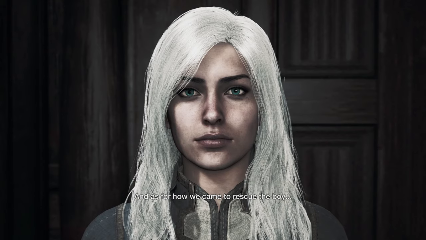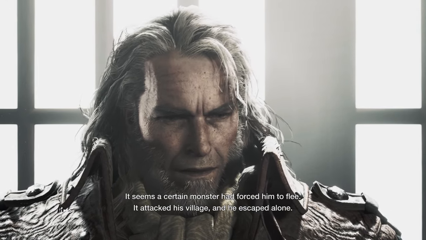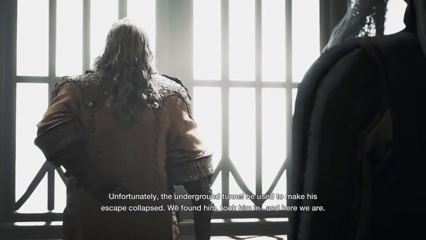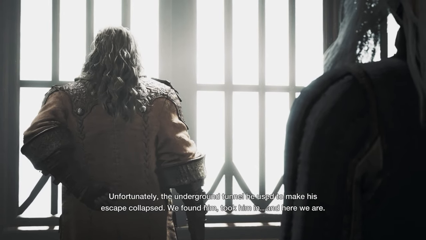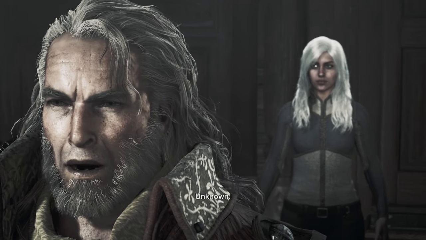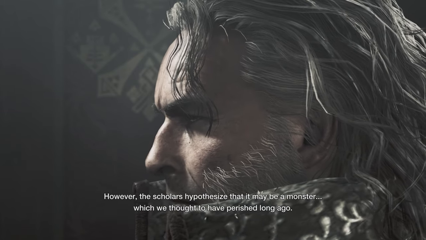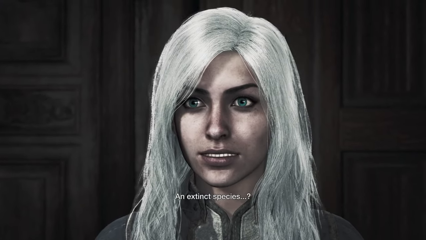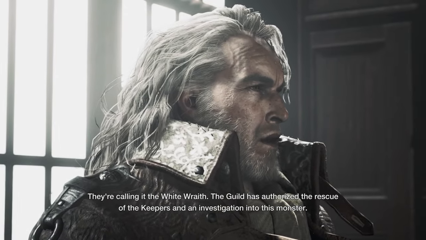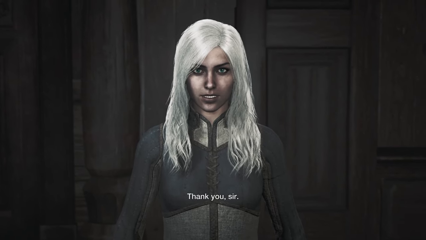And as for how we came to rescue the boy... Sir? It seems a certain monster had forced him to flee. It attacked his village, and he escaped alone. Unfortunately, the underground tunnel he used to make his escape collapsed. We found him, took him in, and here we are. Do we know the status of the village? Unknown. And of the monster? Unknown. However, the scholars hypothesize that it may be a monster, which we thought to have perished long ago. An extinct species? They're calling it the White Wraith. The Guild has authorized the rescue of the Keepers and an investigation into this monster. I've selected you as a lead hunter for this expedition. Thank you, sir.